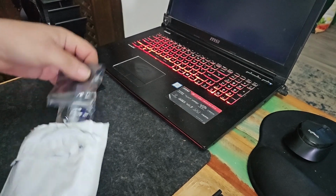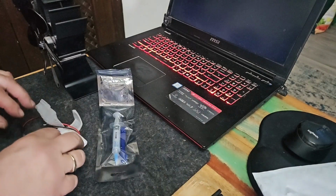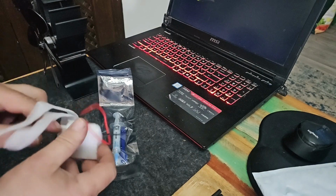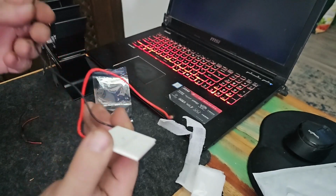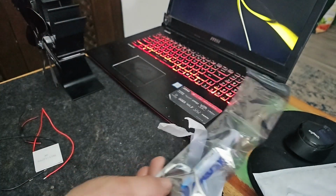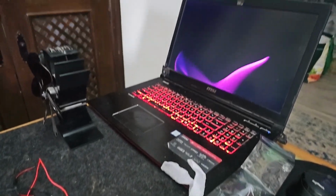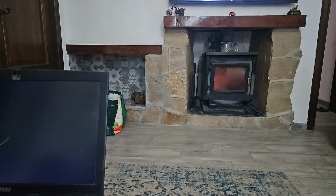So this is a kit, I've used one of them already. It came from Amazon and I think it was €10.99, something like that. And you get your thermal grease. Now, I've got to hang on my gimbal here. Let's see if we can put something like that over there.